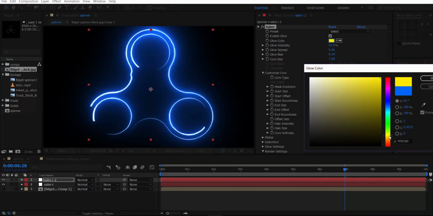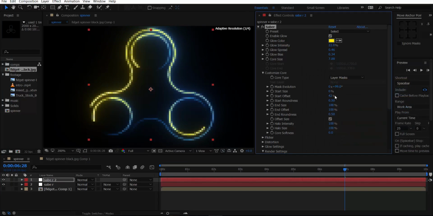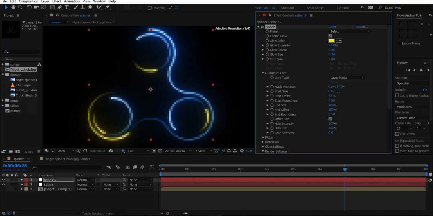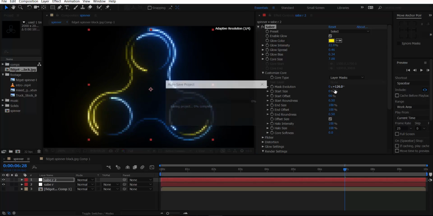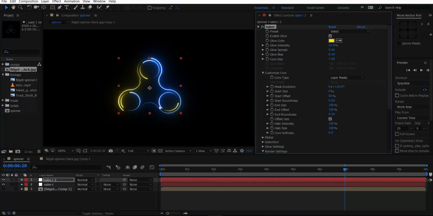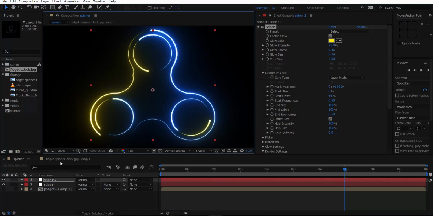Change the color maybe as well is good. So this is good. And if you're not happy with our work, we will also change it later.